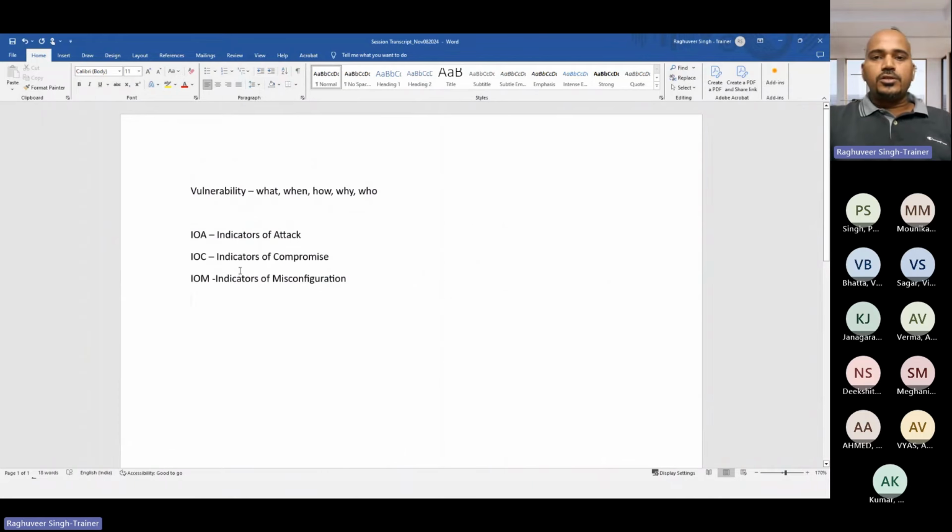We use these terminologies a lot in cybersecurity, especially when we talk about solutions like endpoint detection and response, CASB solutions, SIEM and SOAR solutions, vulnerability management solutions. We make use of these terminologies. So what is a vulnerability? If I want to explain vulnerability to a layman, somebody who is non-technical, somebody who has just completed an MBA in finance, how would you explain vulnerability to that person? Any of the participants?